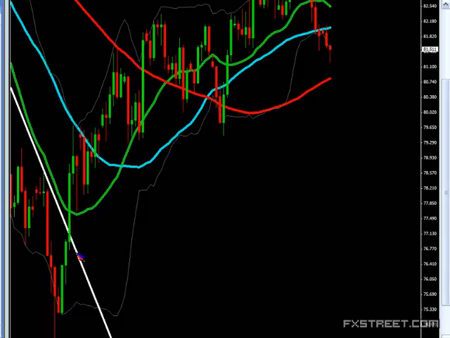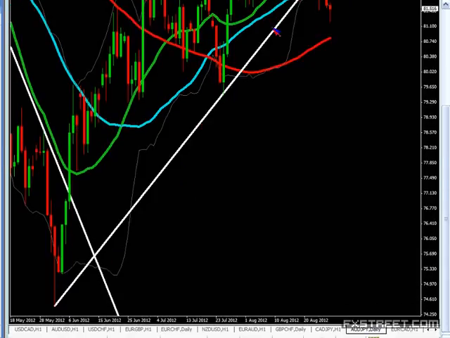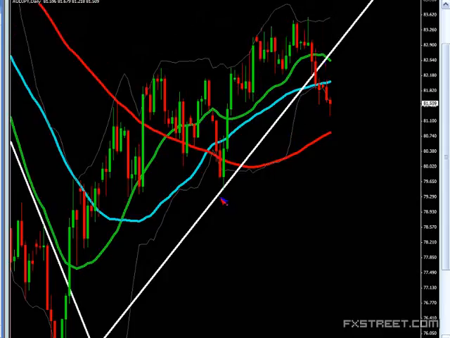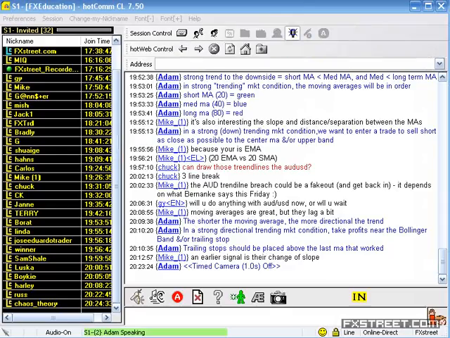It's going to prevent us from buying the Aussie yen after it's already crossed below its moving average or its trend line, or it's going to prevent us from buying the Aussie yen if the moving averages are mixed. And I think that's the most important aspect of the strategy, is not the trades it's going to find, it's the times it's going to tell us, no, don't do anything, because we don't have all our ducks in a row, and it's a high-risk situation. That's what I think a good strategy does. Not only tells us when to get in, but it highlights the times that we should not get in.